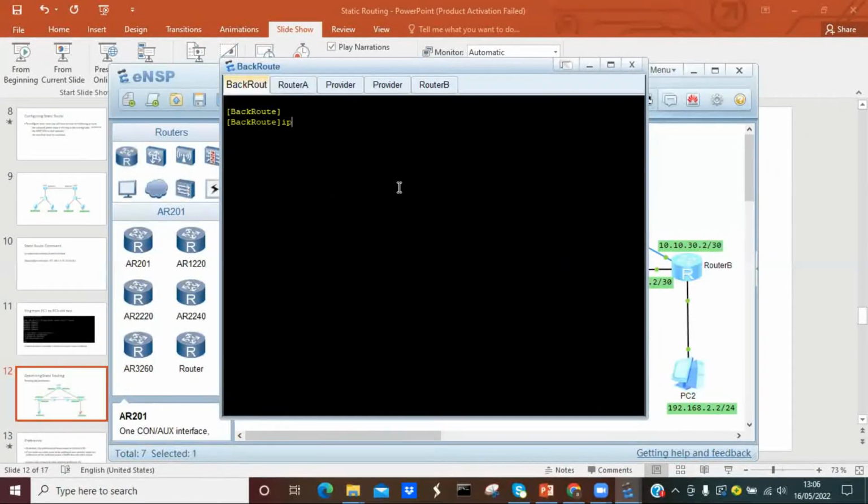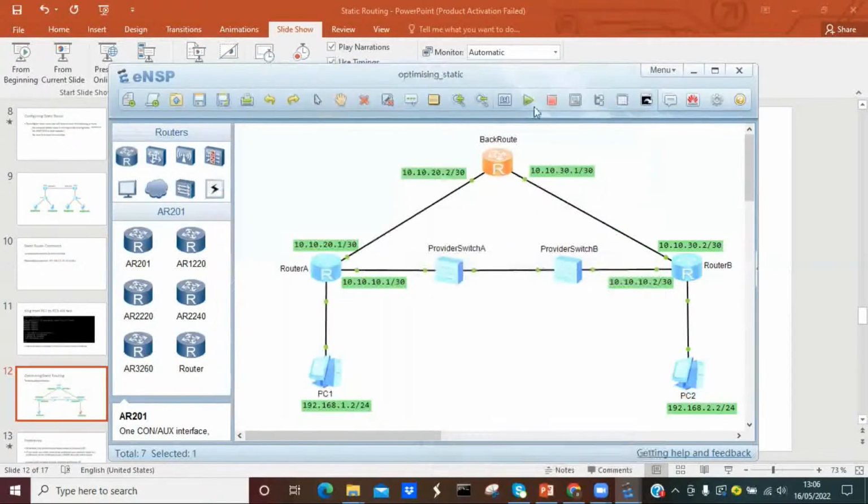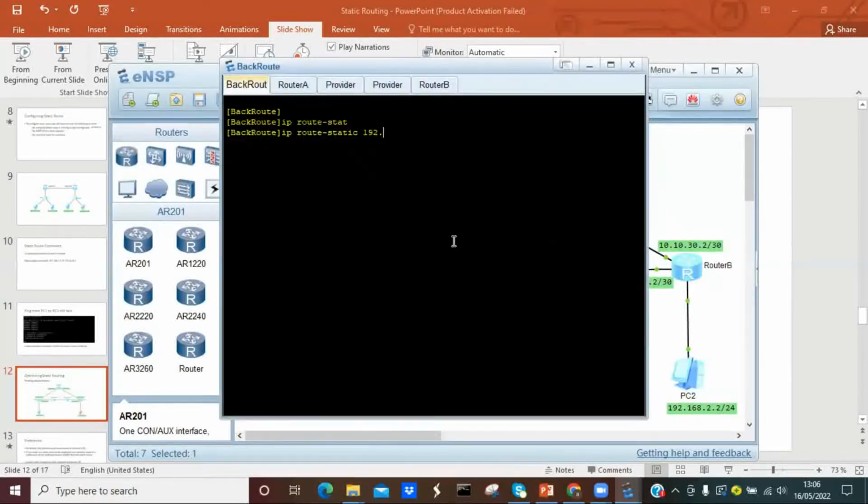We can say IP route static. It's 192, still to the same network, because you're telling this router how to reach this network. So we have 192.168.2.0, 24, and then the next hop is 10.10.30.2.